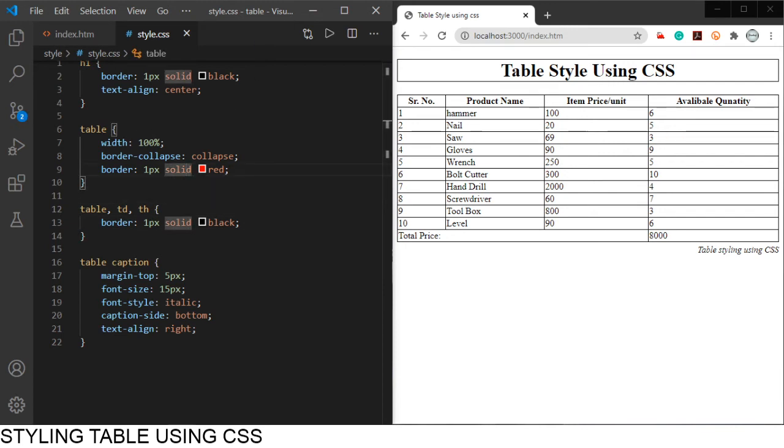Then we'll see how to apply a heading to our table. So let's go and add some heading to the table. Background color of the table we will change.